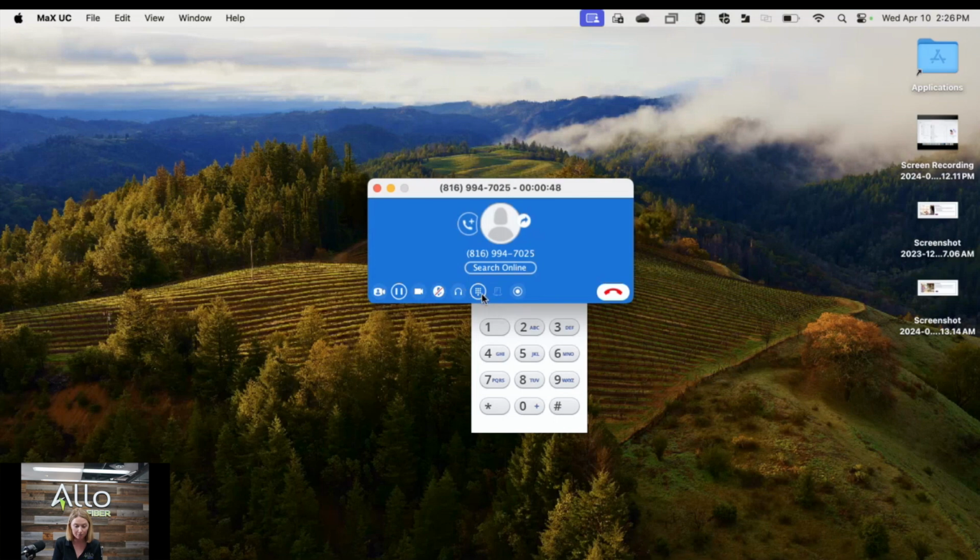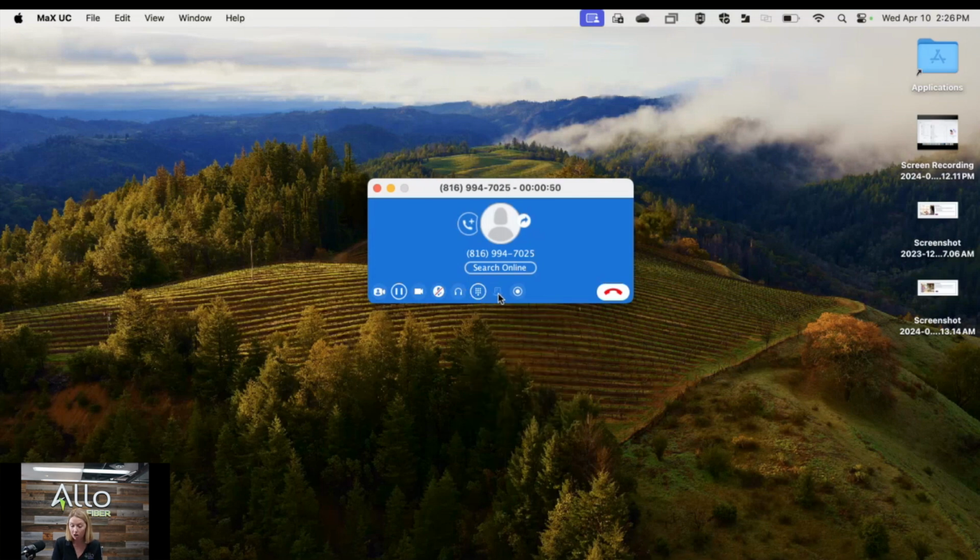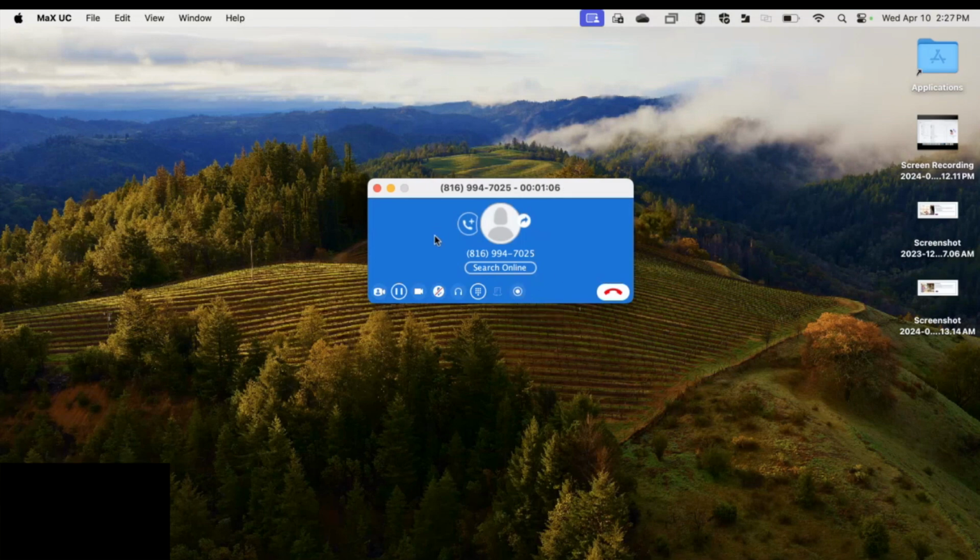You can hide or show your dial pad here, so in case you need to type an extension or add another number. You can toggle between devices if you also have a desk phone or the cell phone soft phone app. And you can on demand record your call from the call record button. You can also transfer and conference calls from this window.